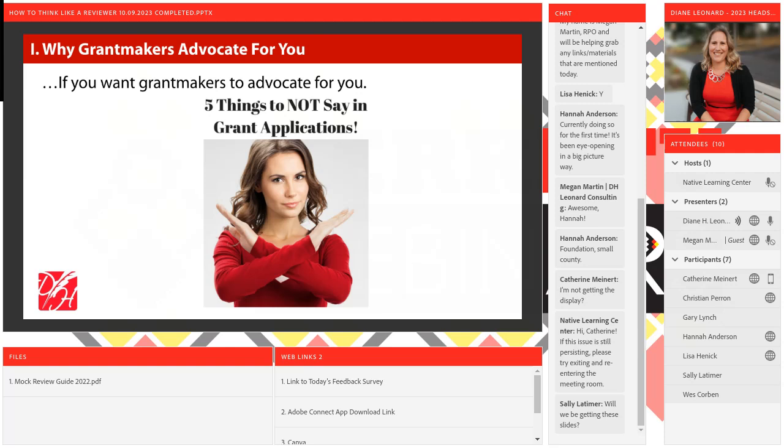about what are some of the generalized things we should not say in applications instead of trying to guess what might be the magic thing to say in applications. That's too funder specific, but to have a list of things not to say in grant applications, then I feel pretty confident in what we can look at today. Things that universally across different review scenarios, across different types of funding support, these are things that can stop your reviewers in their tracks and make them have unanswered questions that stop them from advocating for you.